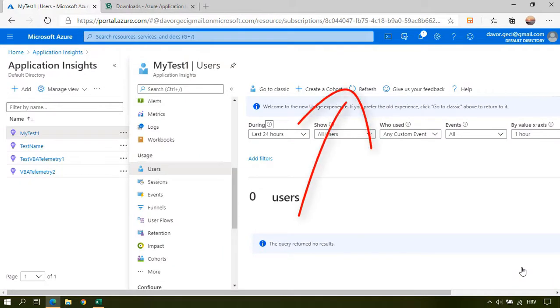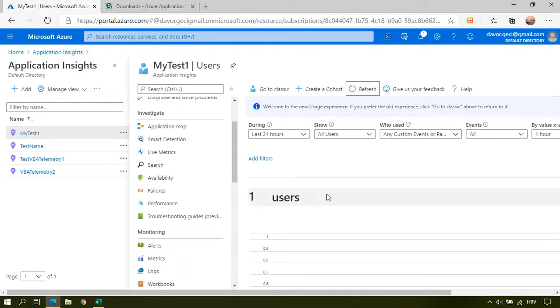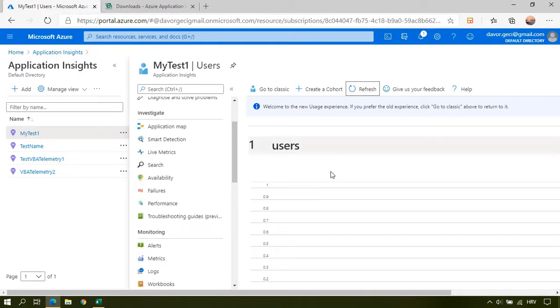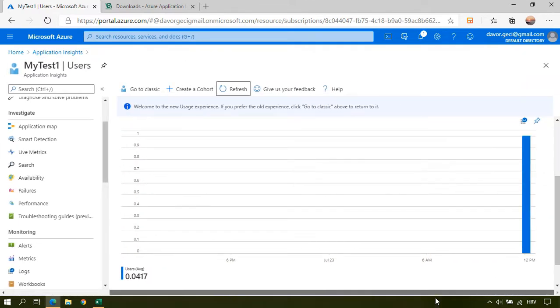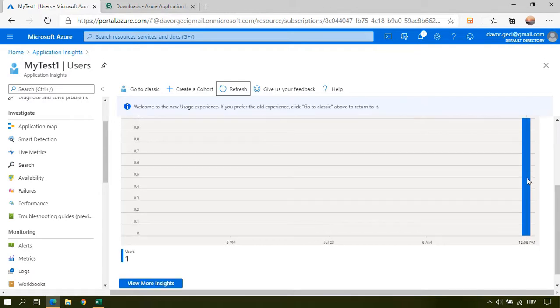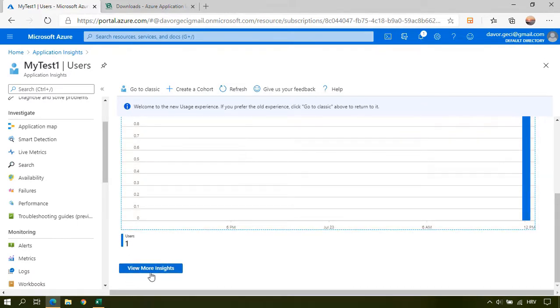Now, after a few minutes, let's go and refresh this view. We have one user. Okay. And this is the click or the event that was sent from our VBA. We can go and click on it and click on View More Insights.